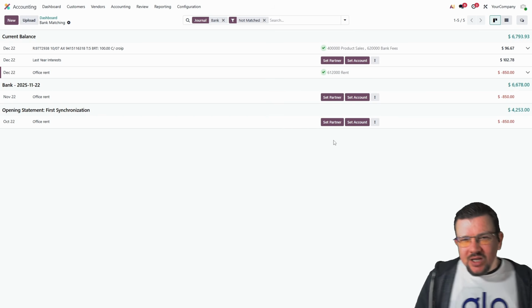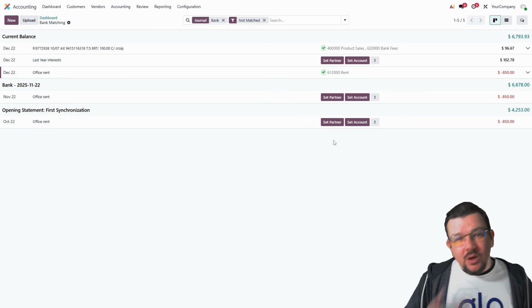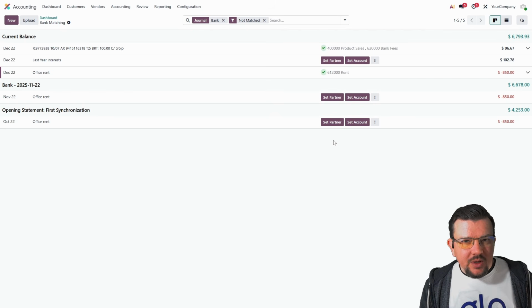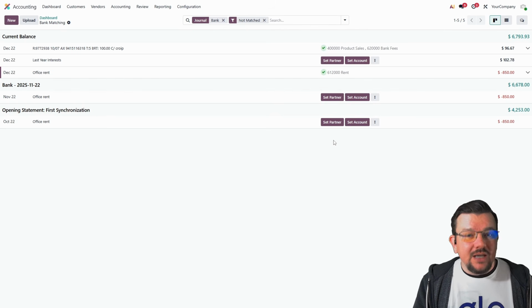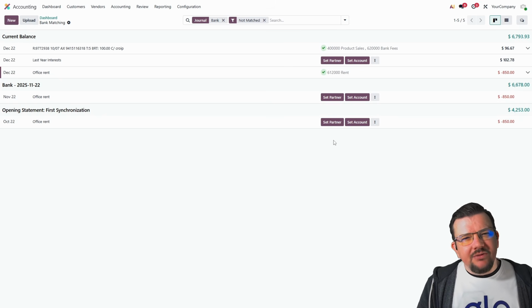So actually, when you look at it, although this is quite intimidating to start with, when you actually start using it, you can actually get through your bank reconciliation very, very quickly. We've been playing with it a little bit with a couple of different customers and with our own accounts, and we've actually found that our bank reconciliation process is easier and faster with the new version in Odoo 19. So there you go. That's the new Odoo 19 bank reconciliation system.